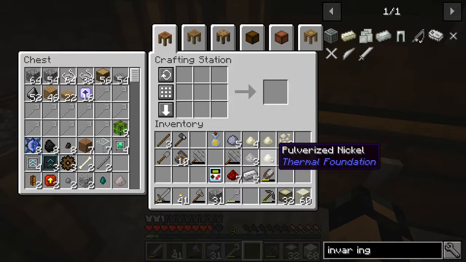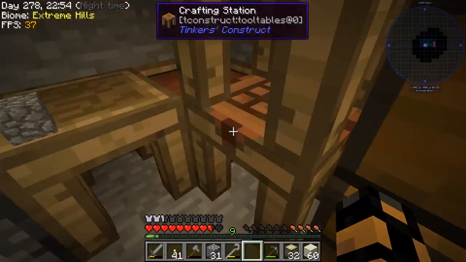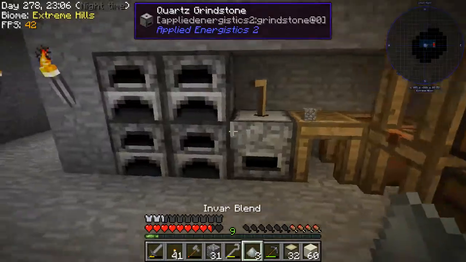I wonder. Invar blend, two. Okay, I can sneak it in, it just has to be in a crafting grid, a 3x3 grid. So there we go, Invar blend.